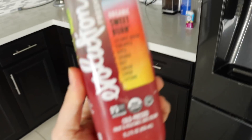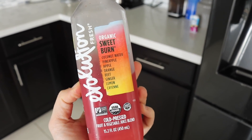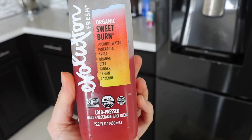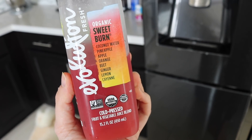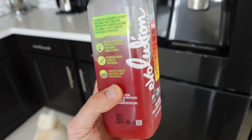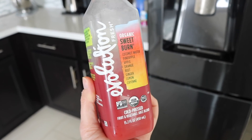While I'm right here — this is amazing, I'm probably going to have the rest of this pretty soon. Same brand I was mentioning earlier. This Sweet Burn is so good — I had half of it yesterday, oh my goodness. It tastes like a really sweet juice, and I do love the taste of beets. I don't like whole beets but I love them in a juice. But it also has ginger and cayenne so it gives you a little kick. Honestly amazing, I want this all the time.